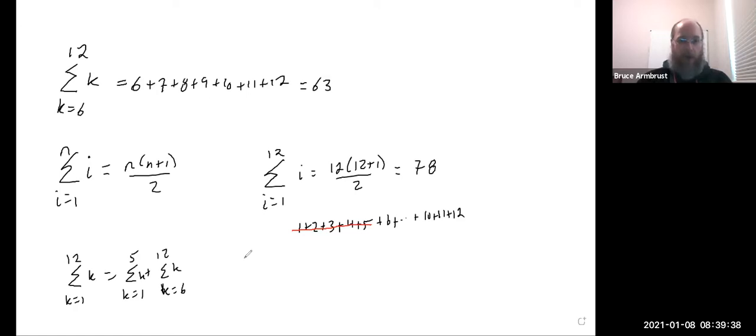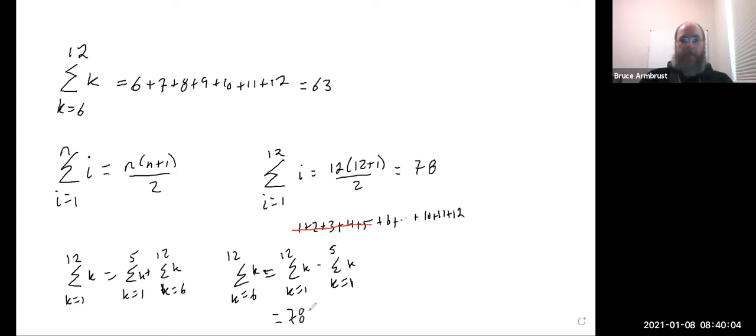So the sum we're looking for, which was from 6 to 12, we can find that by taking the sum from 1 to 12 and subtracting off the sum from 1 to 5. All right, well, we already have that number for 1 to 12. That's 78. So now let's take away the sum for the 1 to 5. Well, we use the same formula. I'll run it up here.